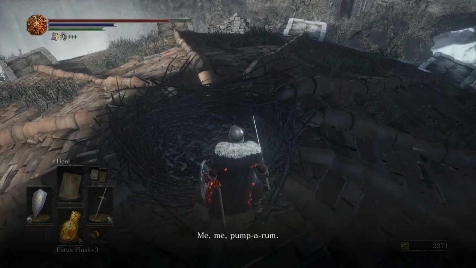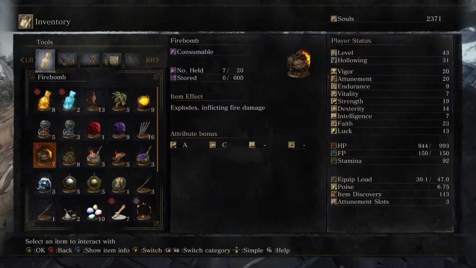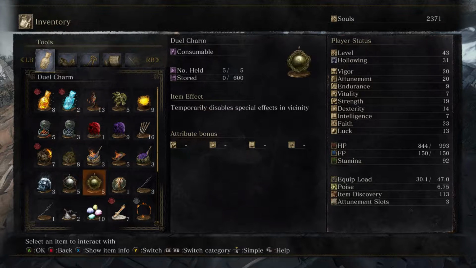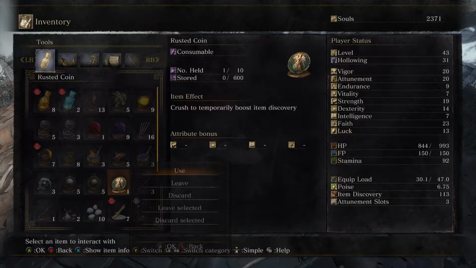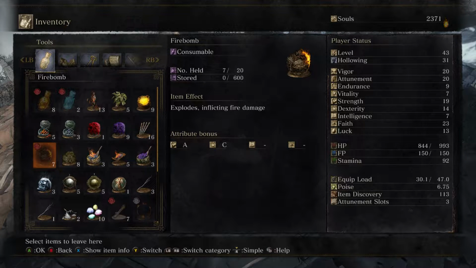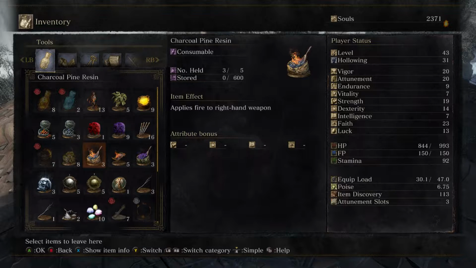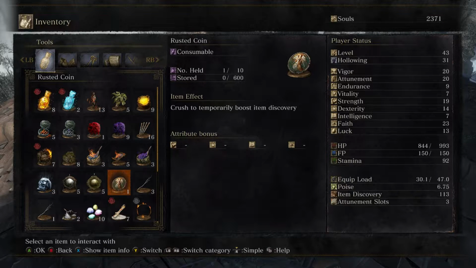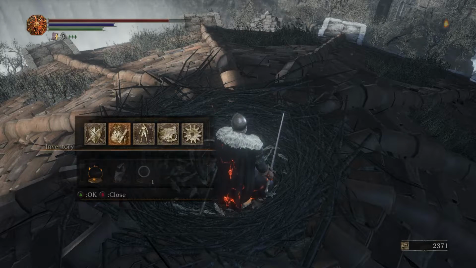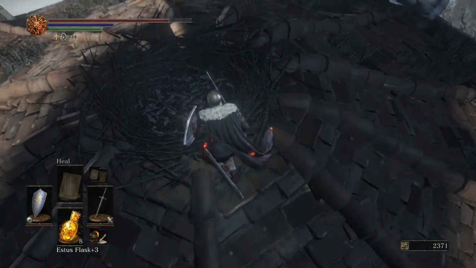And you can give them a bunch of different things for stuff. Let me see here. Oh, do we have the rusted coin? Alright, I think a firebomb gives something. Let's see. Leave selected. Oh, leave selected. What are we doing? Okay, so they don't want that. Never mind. What do we got that they want?